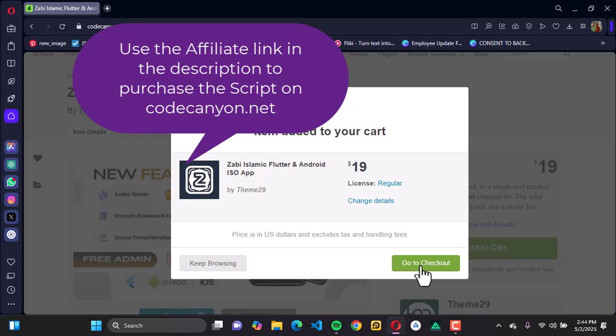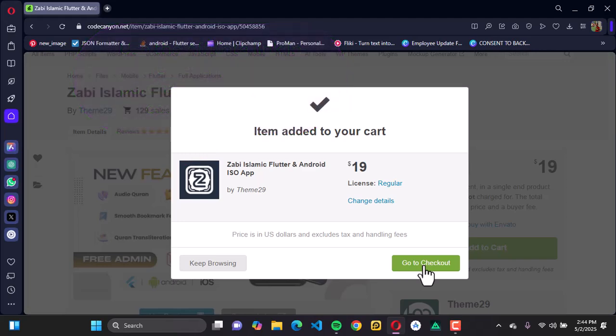So this is where you're going to be redirected to your payment screen, where you actually add the credentials and other required fields in order to do your purchase. It's a straightforward process. We're not going to go through that procedure in this video because we've already purchased this script and we don't want to do that a second time. But it's a straightforward process, and you can do that in just a minute or so.